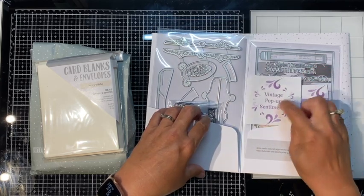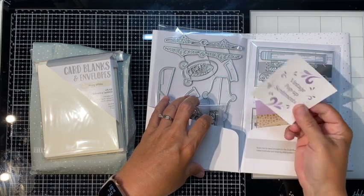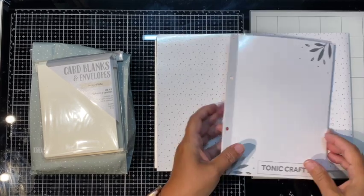It does always come with a sticker, which I've got every sticker that they've ever sent me, and I just keep in the folder because I'm not sure what I want to do with them yet. I know.